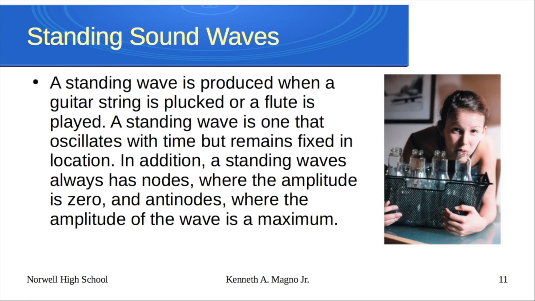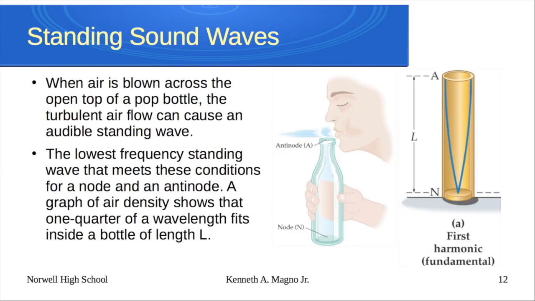So now standing sound waves. So standing waves, we already talked about, generally are produced by having one node at one end, one node at the other. But for columns of air, we actually have to hear the antinode moving. So we have open tubes and closed tubes. And depending on that, we have to have nodes at certain places and antinodes at certain places. So generally at an open end, we have to have an antinode.